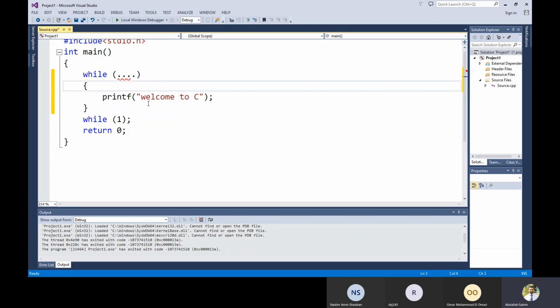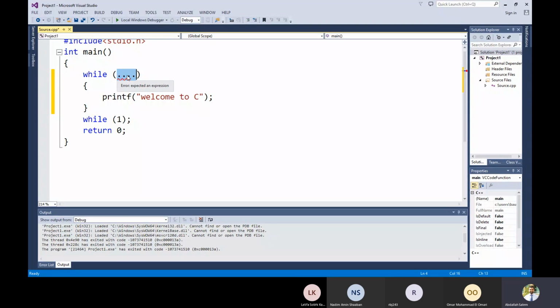As we said before, this loop is going to be executed as long as this condition is true. That means you need to put here a condition to control the sequence of this loop.